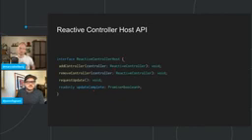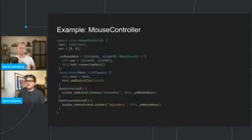Now you notice this doesn't extend LitElement and it doesn't extend HTMLElement. So you can have reactive controller hosts that are not necessarily attached to the DOM or require the DOM. So a controller could just be very abstract in this way. You could even have a host in React land, which I'll actually get to later. But here's a very simple controller. This one is a mouse controller. So this one listens for mousemove on window and refreshes the element when the mouse moves.